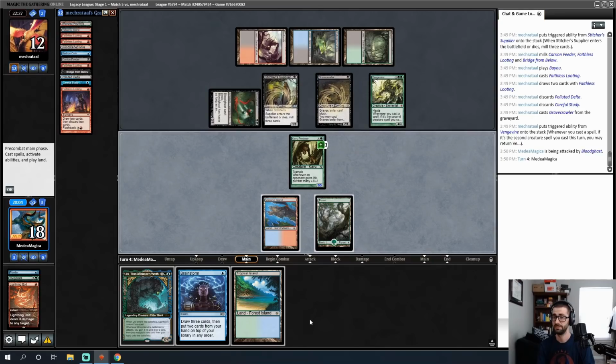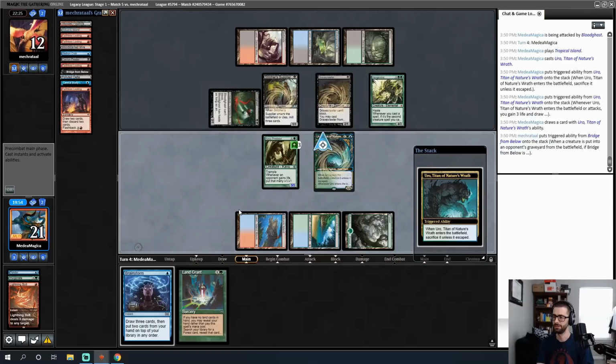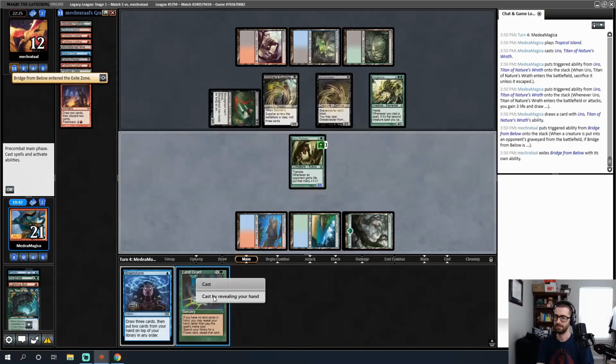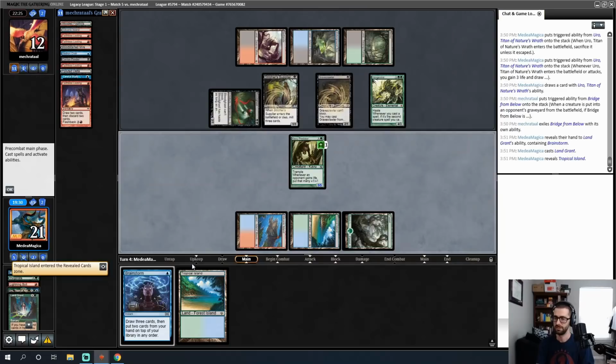Alright, so let's go 1, 2, 3. Uro. Land grant. I will not put a land onto the battlefield. There goes Bridge from Below. Now I will land grant. So I have green, blue. I have to get another blue, if I want to Brainstorm this turn, which I kind of do, I have to get a drop. Brainstorming this turn, oh shit, I played a land. Okay, that's fine. Turn 4, I missed a land drop somewhere in there.